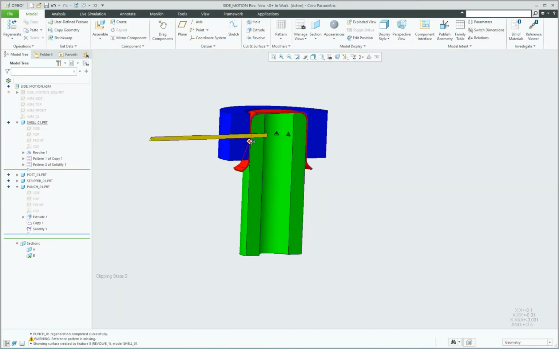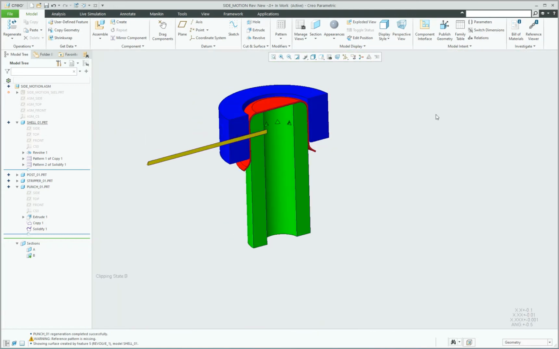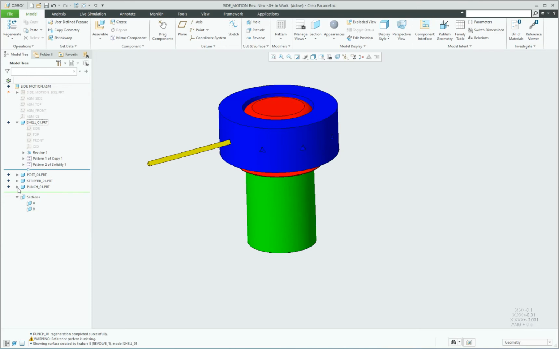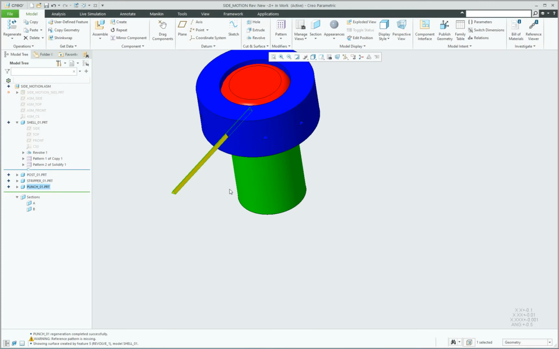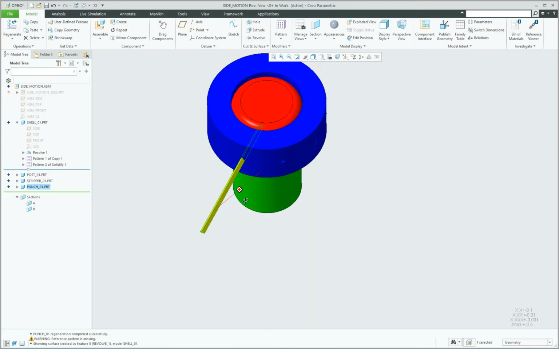And what's nice about this is we can actually use the skeleton's pattern. Because the skeleton's pattern includes the placement references for our punch, we can use that pattern and those references to actually pattern the punch itself. Now, you wouldn't want to do this if this was mechanized, because mechanized components won't automatically move if they're part of a pattern, right?